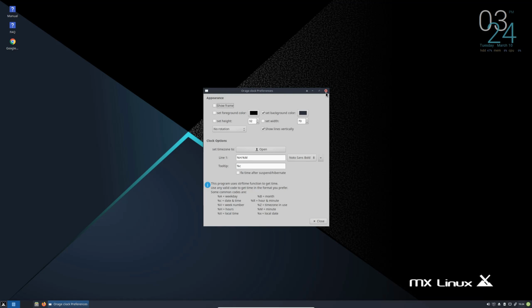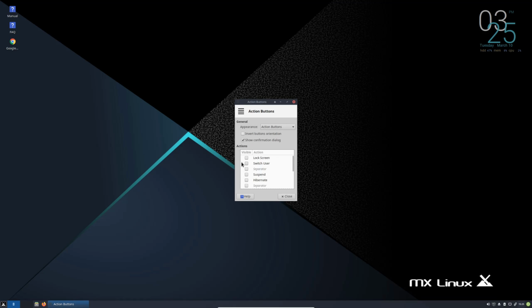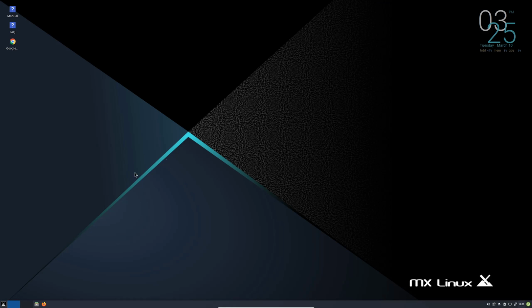So there's a lot of configuration. Spend some time with this. It never looks the same after a week of using it as it did out of the box. There's so much configuration. And when you right click on any of these buttons, you can have individual properties for the buttons. With this one, you can actually tell it what buttons are available, because this one will take you to the logout, shut down, restart, suspend, or switch user selection. You can add to it as well.